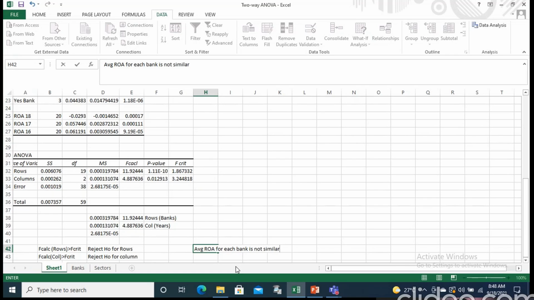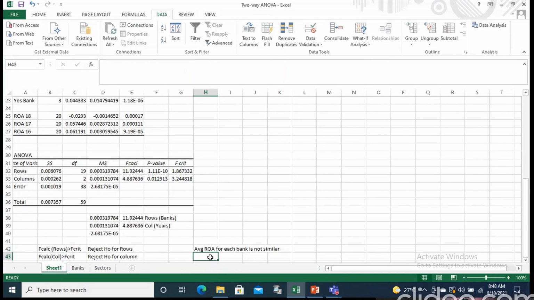Which is actually what ANOVA is telling you: at least one bank is not the same. Even if one bank is not the same, the null will be rejected. How many entries are there? 20 entries. Even if one is not similar, ANOVA will be rejected. So average ROA for each bank is not similar.